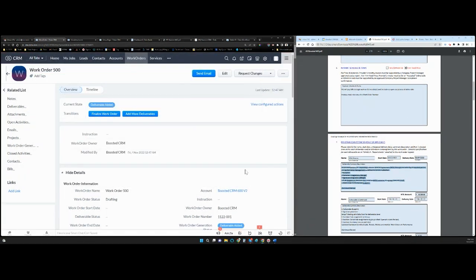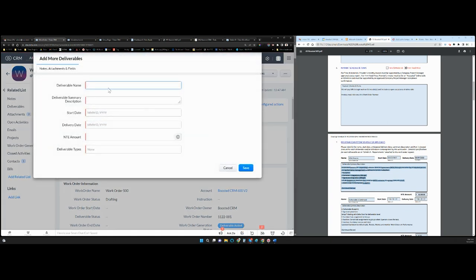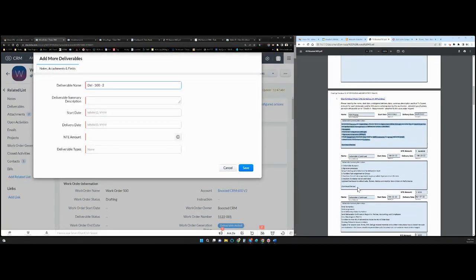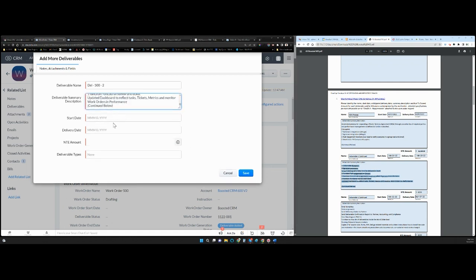So I'm just going to save this. Now it's going to allow me to add more deliverables. So deliverable 500 number two. And here I'm just going to copy this value, an example. And again, a start date, whatever, and in 4 weeks. And this is going to be, let's say, 8,200.